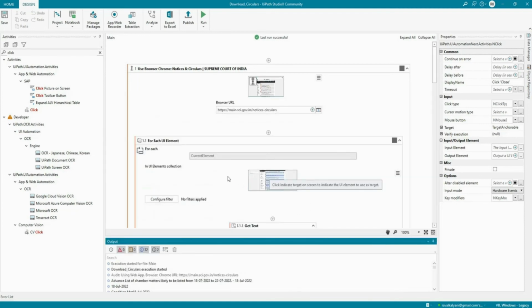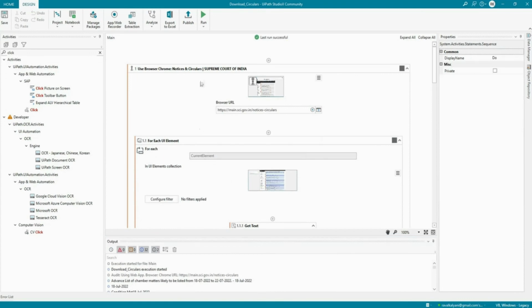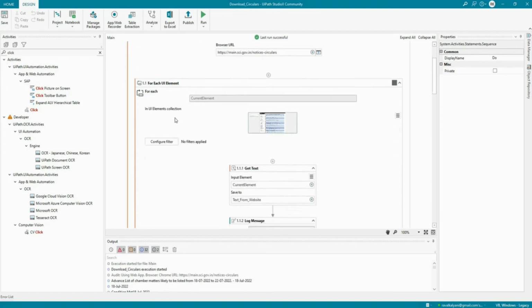One thing that I've noticed on the website is that the circulars are published in increasing order. So if you are on today, which is 17th of July, any circulars that are after 17 will always be published at the top. You don't have to search at the bottom. So it is automatically sorted. So there is no point of reading more circulars again and again.